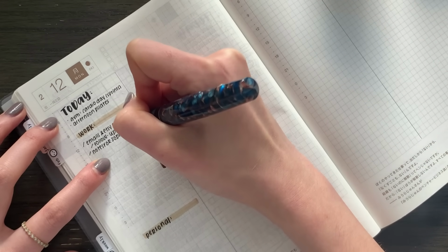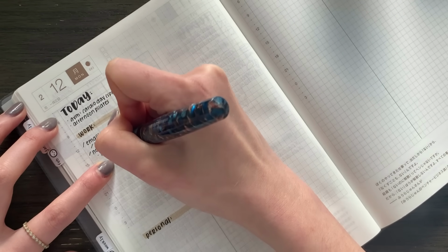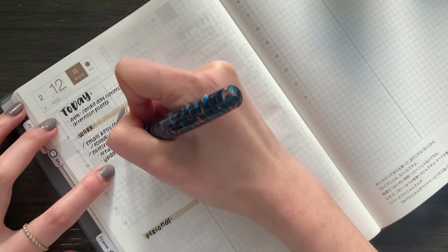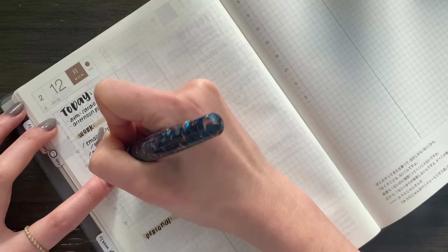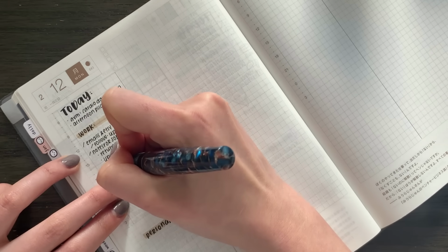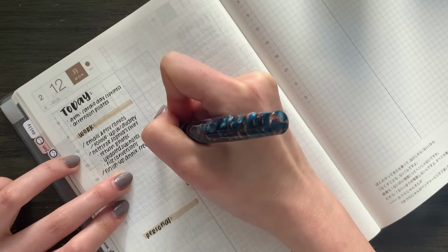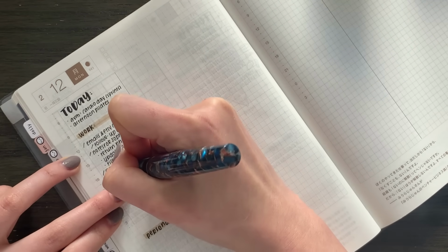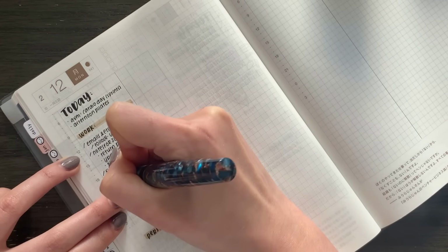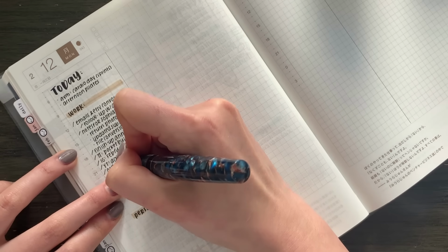And then how I structure my to-do list column is, at the top, I start off with several bullet points. These are basically things that are happening that day, but they're not necessarily a to-do list item. So typically it's, for example, going to the gym. It's just an event that happens, and it's kind of a non-negotiable for me, so it's not like a to-do list item. I hope that makes sense.